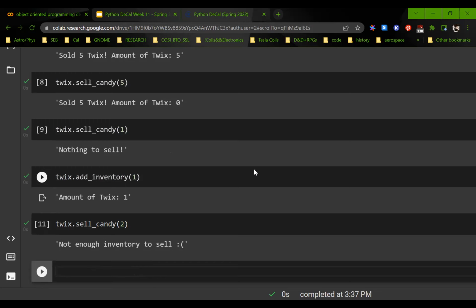So this is really useful if maybe you have your own website and you're selling stuff, or you have a business and you want to sell something. Using something like this is really useful, because I know not everybody here is an astro or physics major. So this is also useful for that.